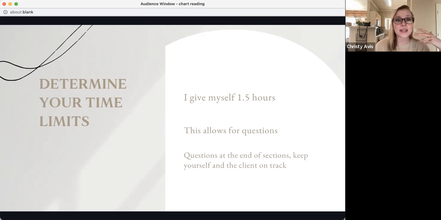And so within that, it really is your job to be aware of, oh, okay, they're asking small questions, this feels really good. Or redirecting. Redirecting is going to be very important for some clients. That's just part of it, right? When you step into this is a reading, this is transformative, this is powerful, but I want to make sure that we have enough time to go into all of the things. That's where you're able to say, okay, that's amazing. Let's hold that thought. I'm going to go back into this piece because I want to make sure we have time to ask questions at the end of this section. We can go into that, and then also there's time for questions at the end. You can redirect if that needs to happen.